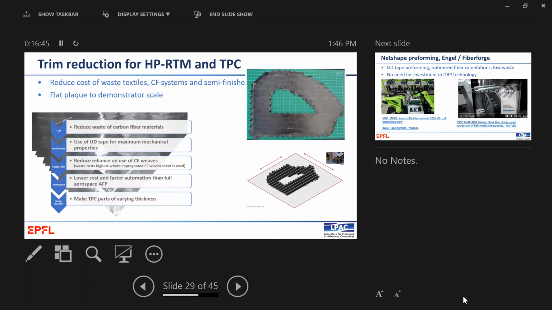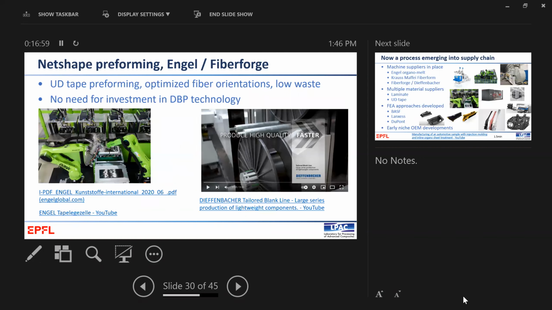Other people were working on taking carbon tapes, here carbon nylon tapes, and they worked out how to make a net-shaped preform from a thermoplastic tape that could then be heated up and stamped. So that gets rid of all your waste and gives you very nice fiber directions. And there are now 2 companies who have made industrial cells that can convert tapes into preforms, which can then be compression molded. These are very interesting because there's no labor, very little scrap, and very fast cycle times. So these are ways of scaling up composites to high volume manufacturing.